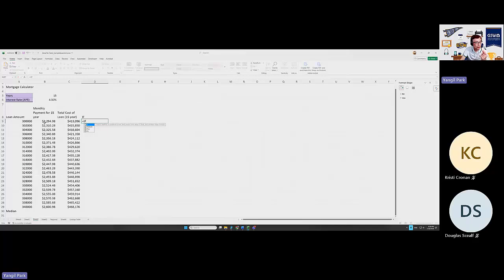If monthly payment is greater than 2% of the total costs, okay, so again, if this monthly payment is greater than 2% of total cost, then what are you going to do? Then it says you need to show 2% of total costs itself. 2% of total cost is right there.